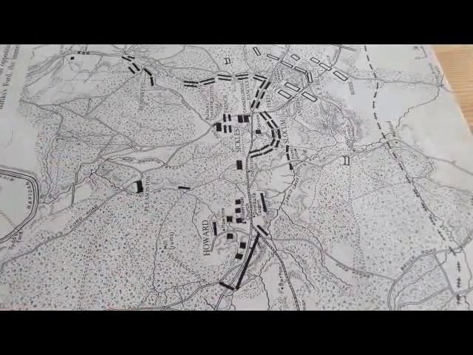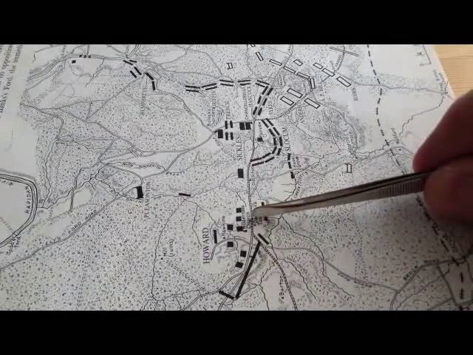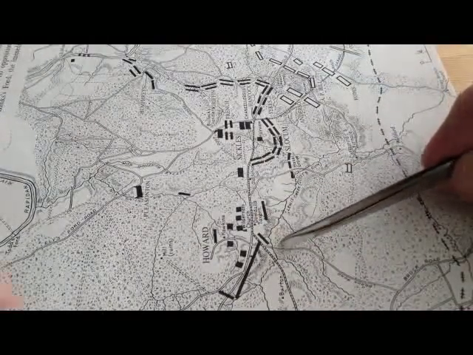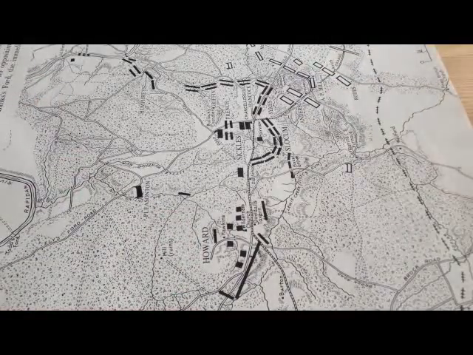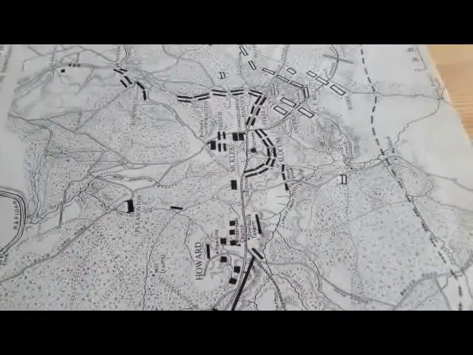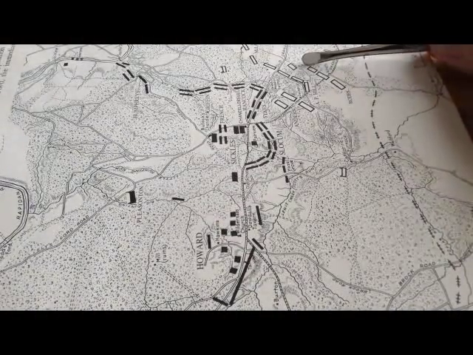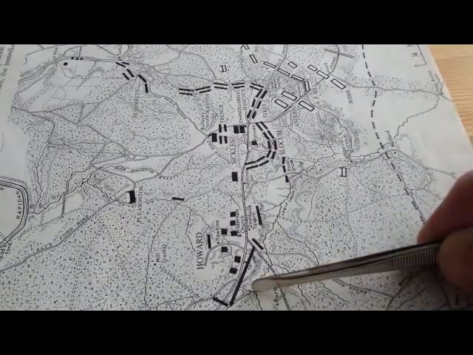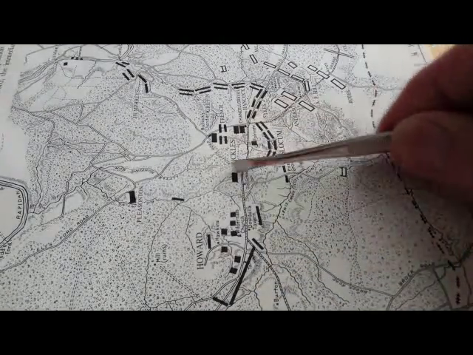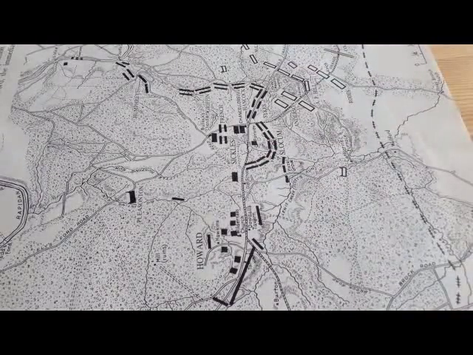So the game's essence is that Jackson is trying to roll up the Union right and somehow connect with Lee over here. So Lee actually is in a very dangerous situation. He's only got 2 divisions here, McLaws and Anderson. Jackson is way off to the west on this flank march, and the Union Army is between him and Lee. So all is not lost.